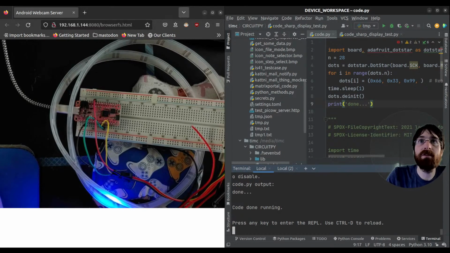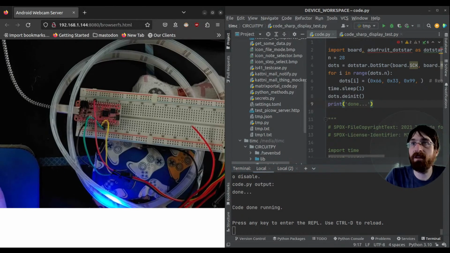We want to be in the, well, we're going to paste it. Yeah, I was trying to get the camera up just so we could see.